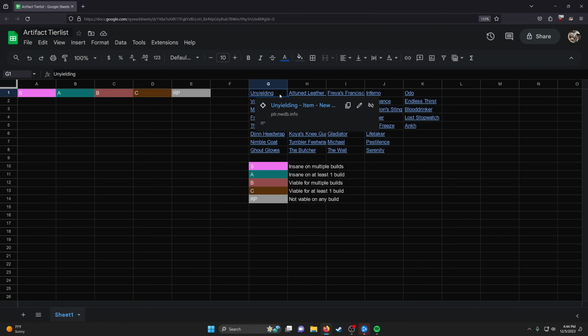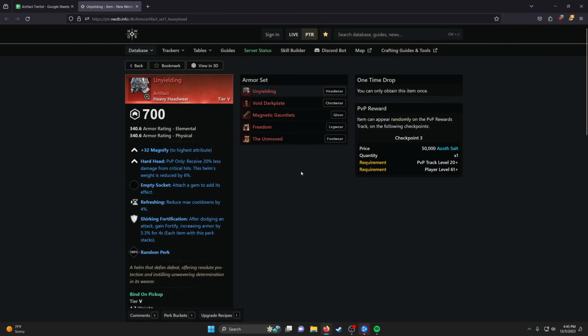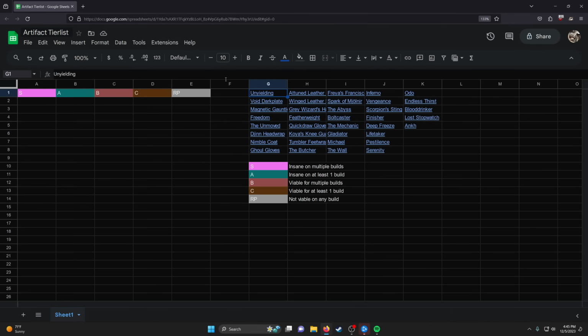So starting off here at the top left, we have Unyielding. If you don't know what Unyielding is, it is the heavy helm artifact that comes with a perk that will allow you to receive 20% less damage from critical hits. It also has reduced weight, so you're able to run this with light armor, which is nice. This is often compared to Featherweight. If you haven't seen the video I put out about Unyielding versus Featherweight, definitely check that out.